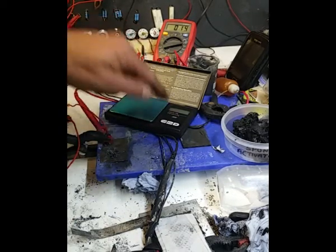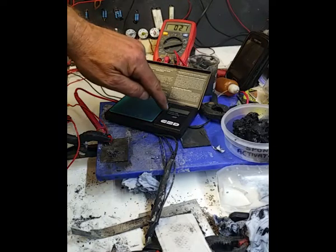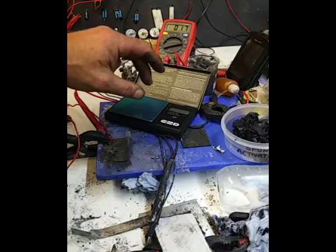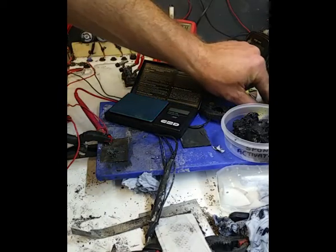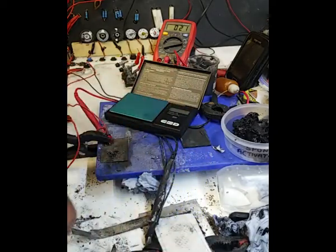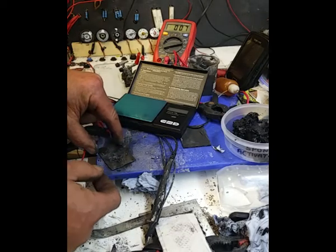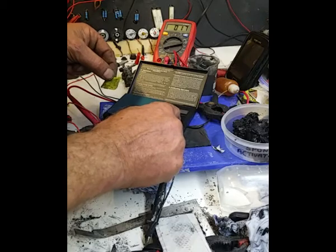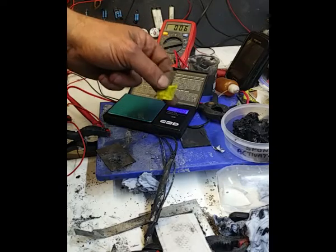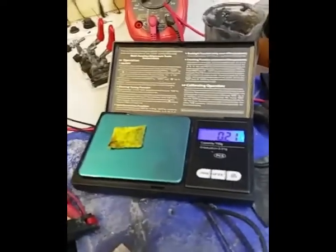Now, these scales, unfortunately, if I just put that on there, it won't measure it. The graduation, according to that, is 0.01 of a gram, but you need to put something else on first for it to measure. So I'll put this old piece of separator material on there first, which isn't very heavy, and I'll take that material there and we will weigh the lot. I know you can't see that at the moment, but I'll move the camera in a second. That in itself weighs 0.21 of a gram.